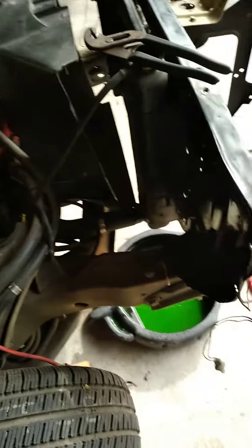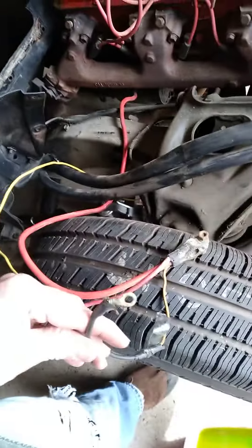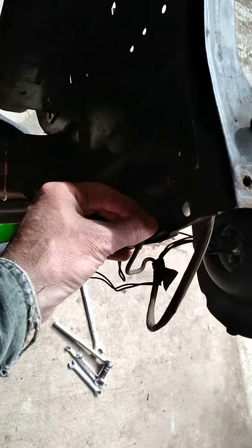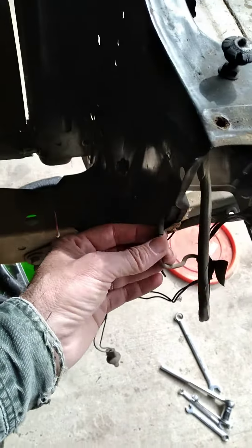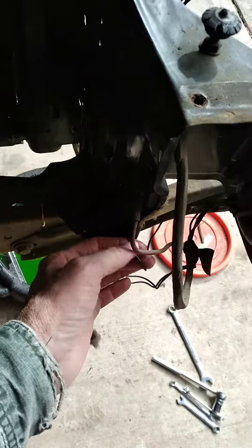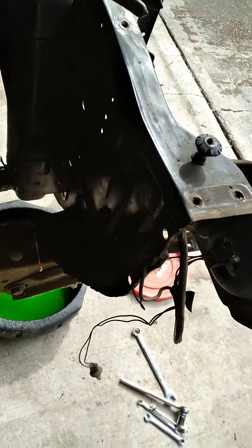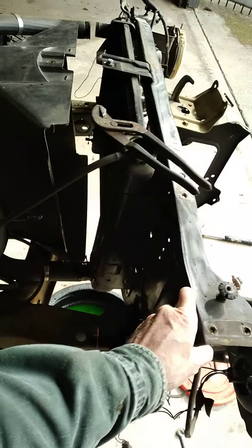Got it off — it was really easy. I believe it is the power for the headlights. There's a square nut on the front and I just put it back on. It was the first one on top with the power going out for the headlights. I put the nut back on so it's back on, and then this frame is loose.